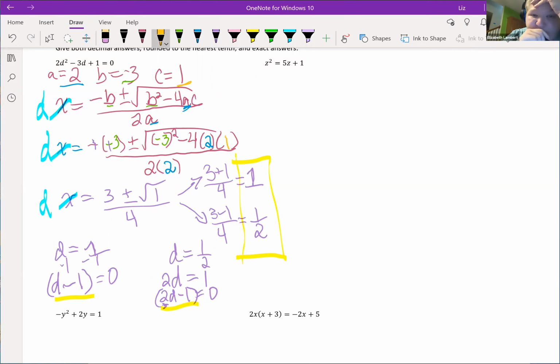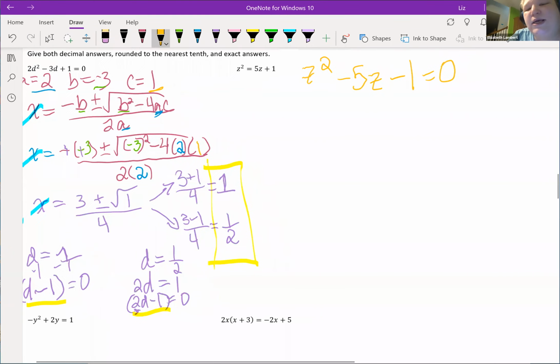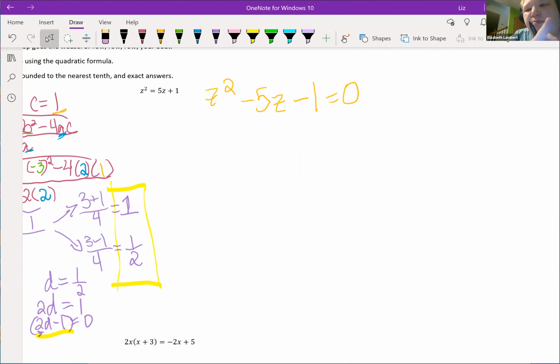So there are some weirder problems where that can be useful. All right. So same song, second verse. Z squared equals 5z plus 1. This is not equal to 0. First step is always make it equal to 0. So this is going to become z squared minus 5z minus 1 equals 0. Now I habitually keep the squared term positive because having it negative makes the denominator of the quadratic formula negative and it gets weird. We're going to see a problem in a sec where it starts negative and then I'm like, we're going to fix that first.